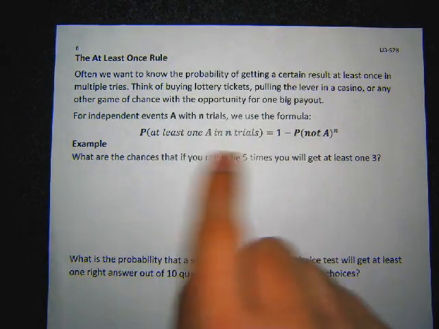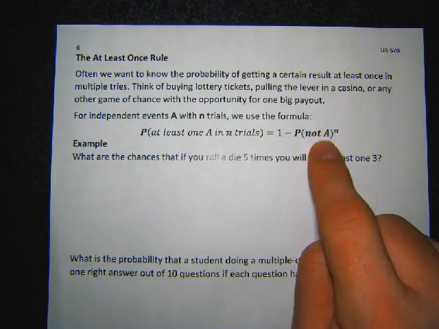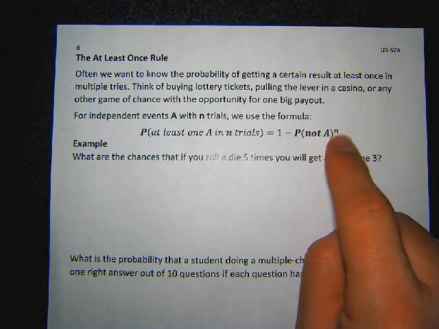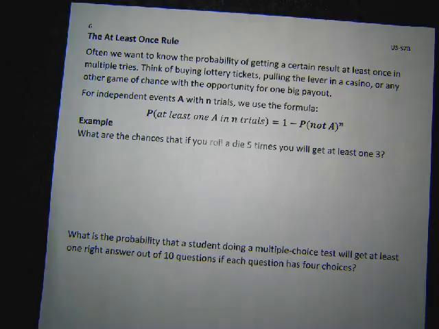And you do the formula, at least one A in n trials. What you can do is 1 minus the probability of not getting A, to the power of n, where n is the number of tries. So what we're doing here is actually calculating the probability of not winning ever. Remember we said in the last section that you can find the opposite's probability where you subtract from 100%. So if we find out the chance of never winning is 20%, well, the chance of winning at least once is going to be 80%. That's why we're doing the 1 minus part. We're trying to find the opposite.